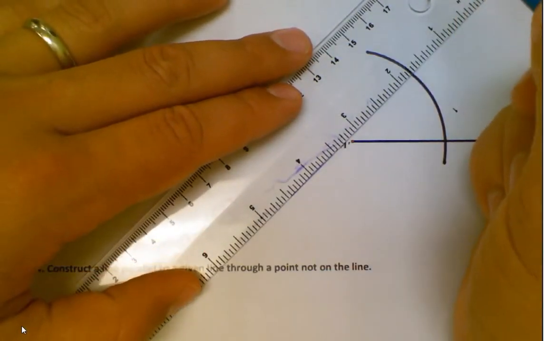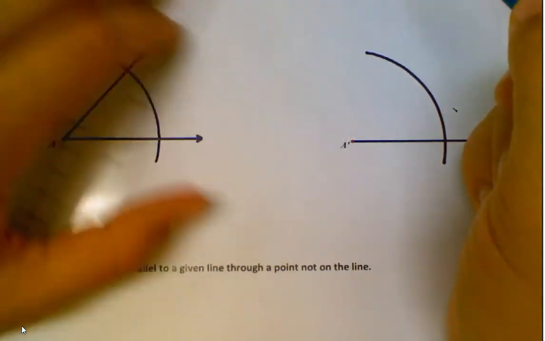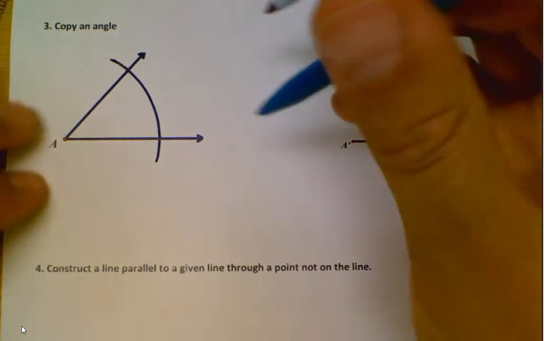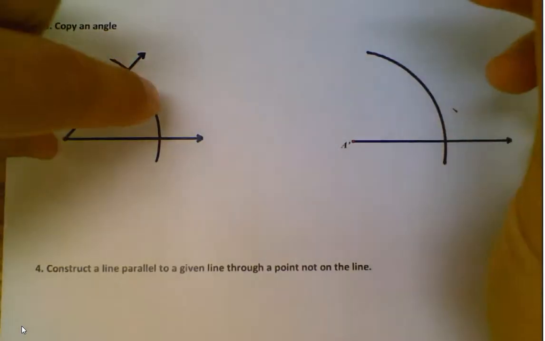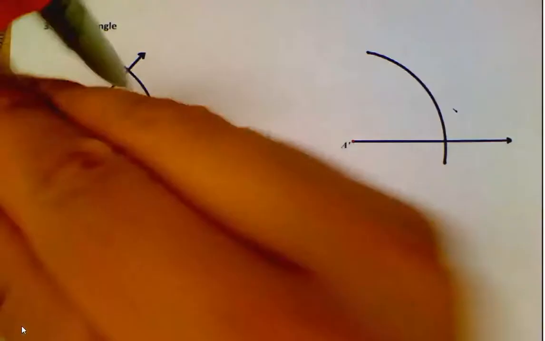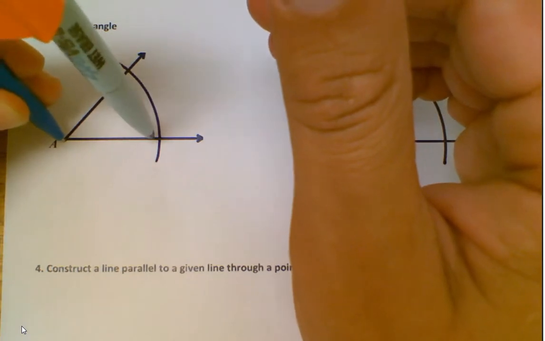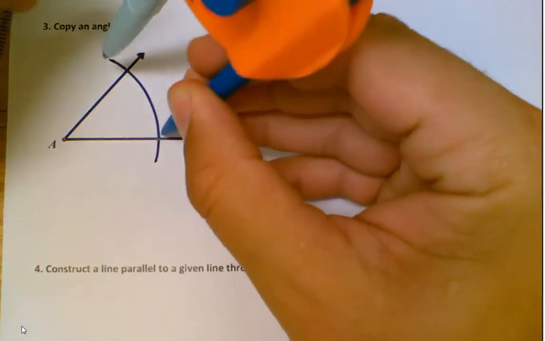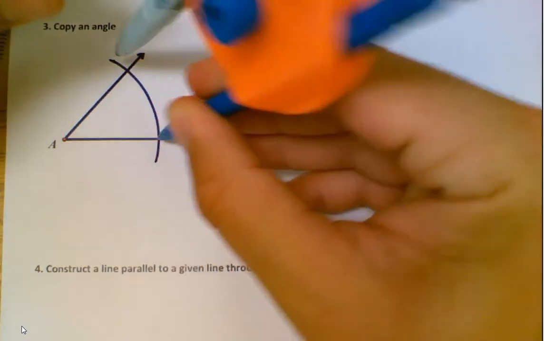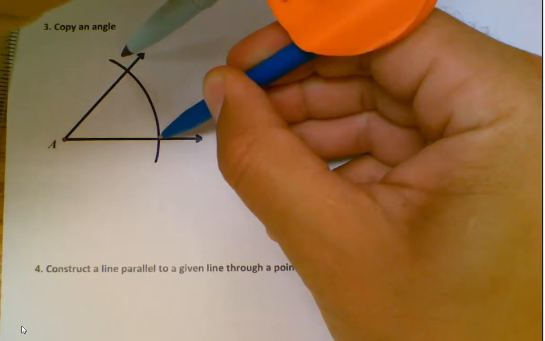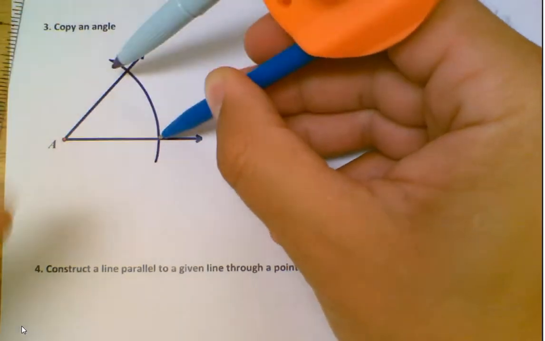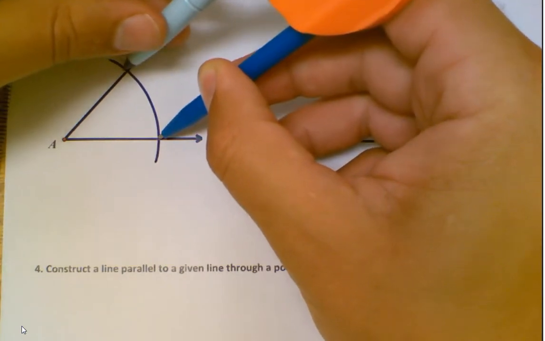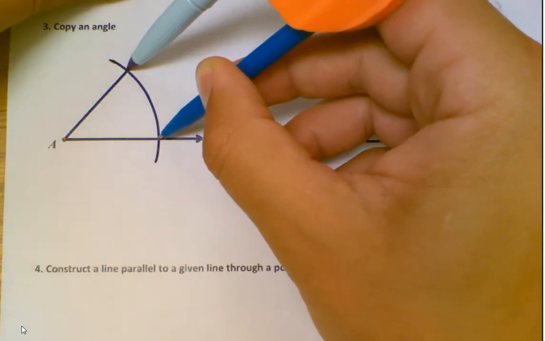If I simply use a protractor, it's not constructing, so that's not what I want here. We need to use the compass. The way to do that with the compass, now that I know a reference point, I have the same arcs here and there. What I'm going to do now is measure where this arc crosses the two rays. We put our pointer where the ray and the arc intersect, and measure to where the other ray and the arc intersect.